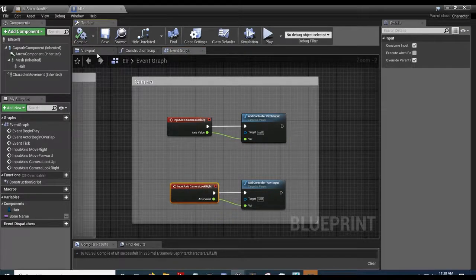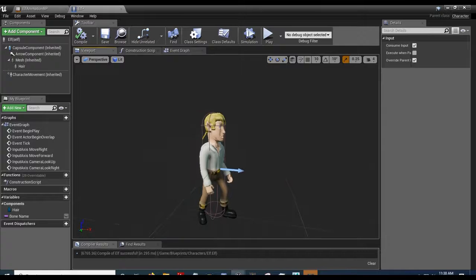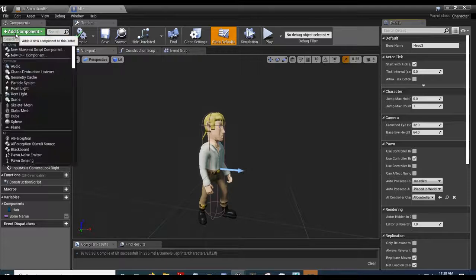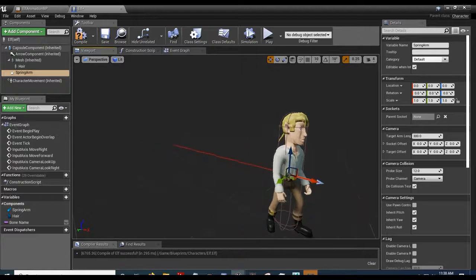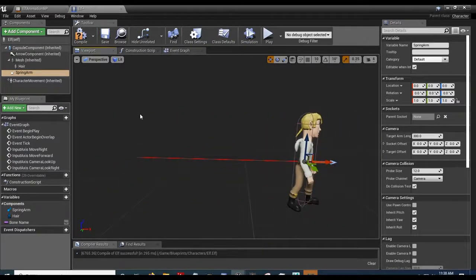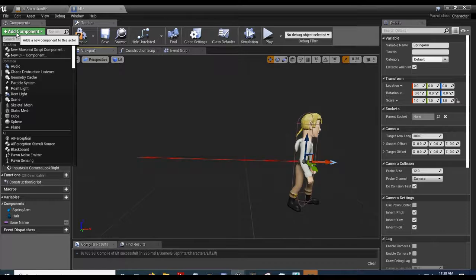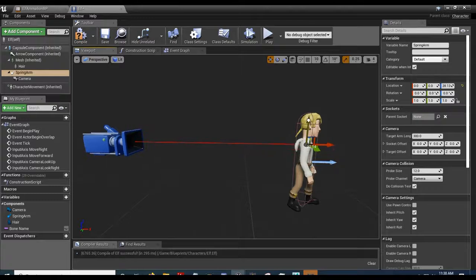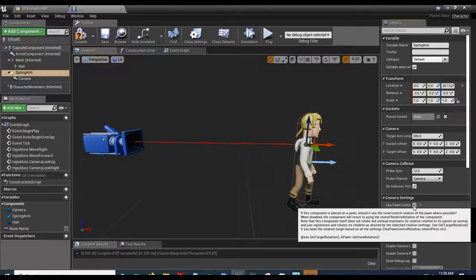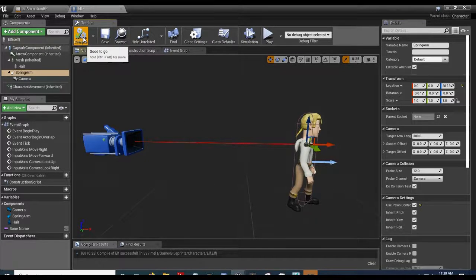For the camera, let's actually add a camera. So here's the character. And we'll select the character up here. We'll add a spring arm. It'll give him a little bit of a red line out of his butt. It's okay. Type in camera. This should attach to the spring arm. I'm going to raise this up just a tad. And then down here, make sure we check use pawn control rotation. Now, be aware that I move the spring arm, not the camera. If you move the camera, you'll get dizzy. Trust me.